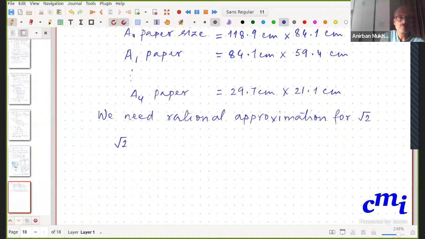So square root of 2 is greater than 1. So it should start with 1. We have seen this method actually. Here the Euclidean algorithm is not going to work because it's not a rational number. It's an irrational number. We have seen this way of working in the first lecture. Just take the 1 out. 1 is the integer part of square root of 2 because square root of 2 lies between 1 and 2.